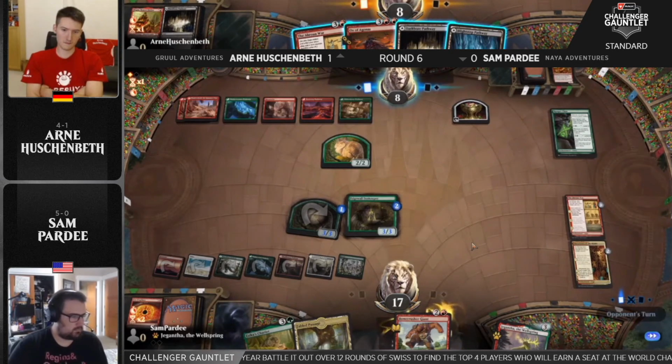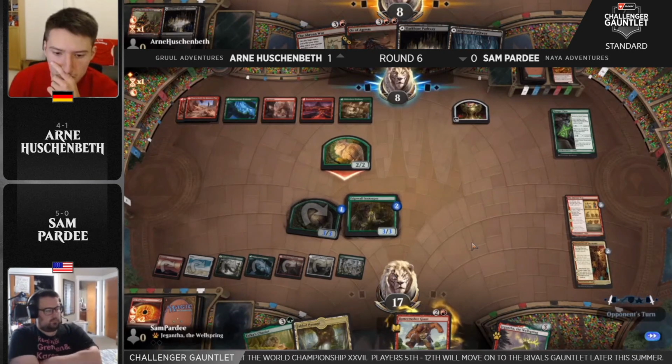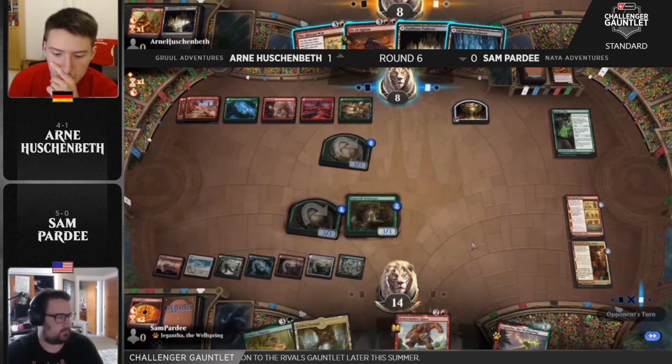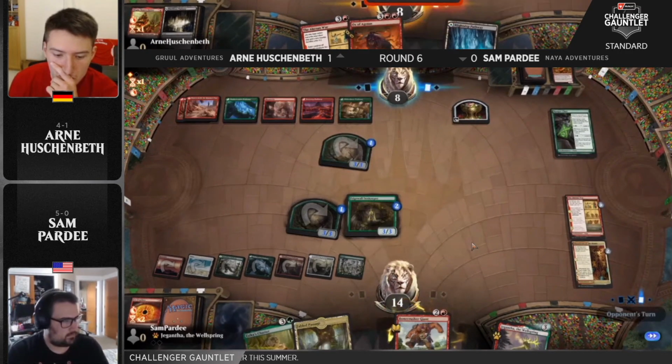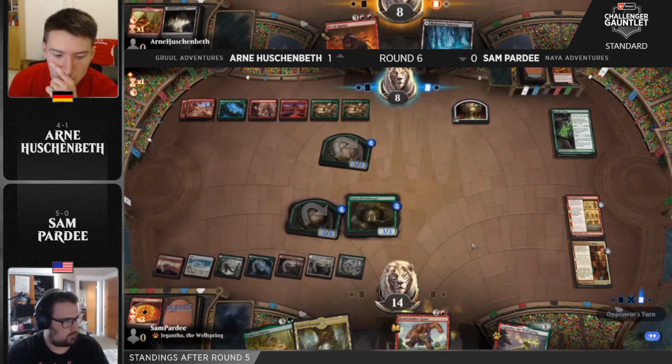Getting to keep it. But one of the advantages of what Sam did here by doing this main phase is that his Innkeeper is now a 3/3, so is his cat. If Arne's got a Bone Crusher in hand, he's got no good targets for it. Down to 14 goes Sam Pardee, takes the 3 from the cat token.